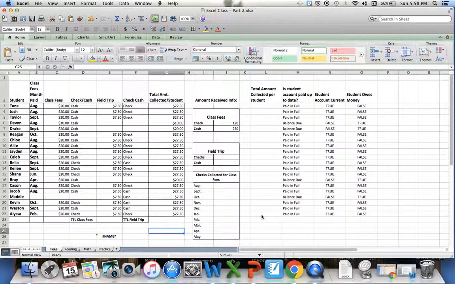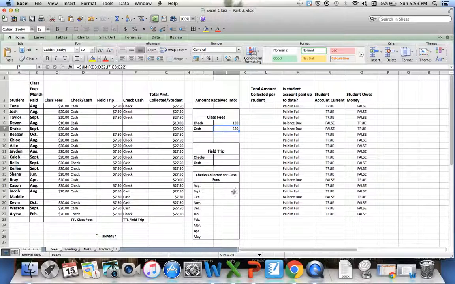Okay, so the next function I want to show you is going to be the SUMIFS function, and that's with an S on it. So previously we looked at the SUMIF, and that was where we were telling Excel to add certain cells together if it met one set of criteria. So for example, we wanted it to add up anything in column C if this dollar amount was paid by check. And then right here on our class fees, we said if it was paid by cash to add it. So with the SUMIFS, we're going to give it multiple sets of criteria to search for before it can add in any of the cells.